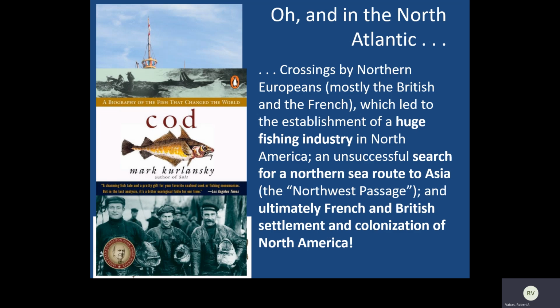Now, we focus a lot on the voyages of Columbus and the other Spanish conquistadors, and those who came after them, kind of in the tropics. But it is worth noting here, especially on behalf of our Canadian friends, the way that voyages across the North Atlantic, which happened very quickly after Columbus's voyages too, played a key role in human history and especially the history of the Americas.